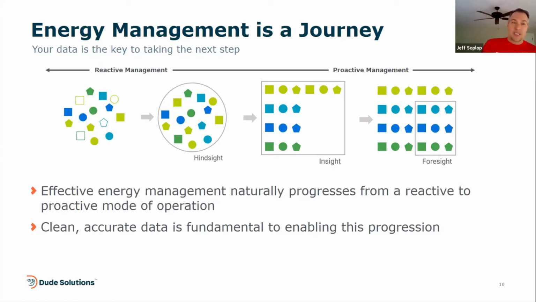And that pushes us into this kind of reactive management mode, which is why I labeled the left side of the chart reactive management. But as we start to get that data centralized and into a system where we can make sense of it, it gives us the first step along that journey, which I call hindsight, which is we can start to look backwards, we can start to make sense out of some of our data, we can start to identify a few patterns, and that's going to help us develop some actions. But the next step along it is what we call insight.